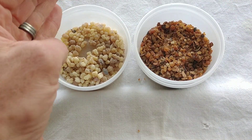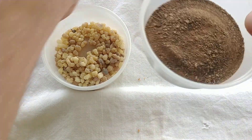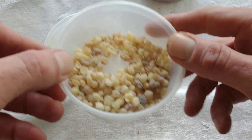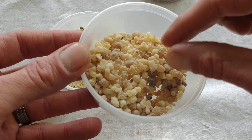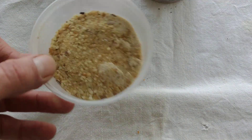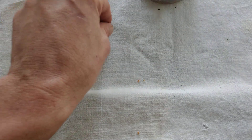This is myrrh cut and sifted, and myrrh ground — kind of a fine powder. Frankincense comes in a few different colors; there's some brown in there, but for the most part it's a really nice light yellow. And here's frankincense ground. Because it's a resin, if it gets warm they will coagulate and make little balls, and you have to break them apart before you can use them.